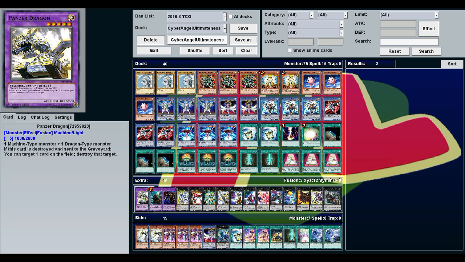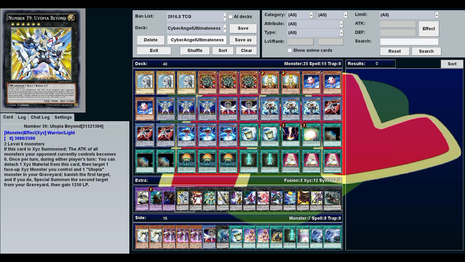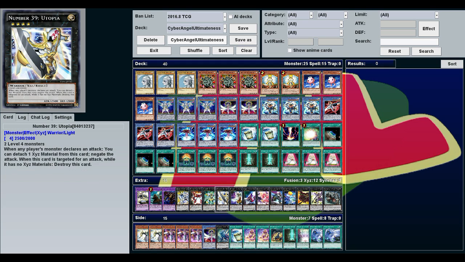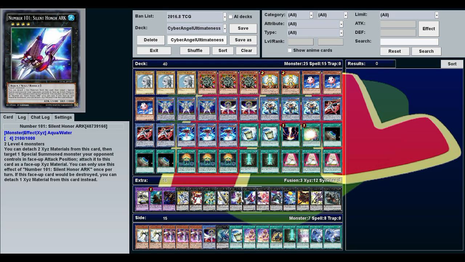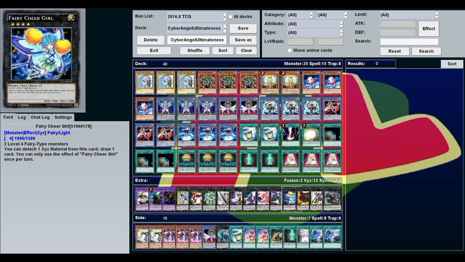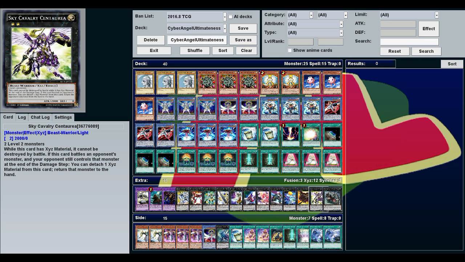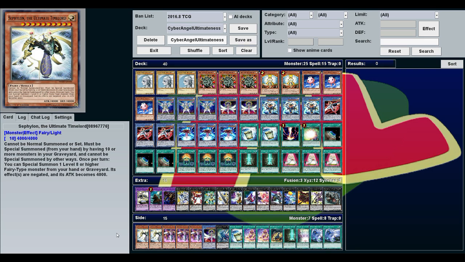The extra deck, we've got 1 Panzer Dragon, 1 Elder Entity Norden, 1 Thousand Eyes Restrict, Utopia Beyond, Photon Strike Bouncer, Utopia the Lightning, Ragna Zero, Silent Honor Arc, Heartland Draco, Castell, Fairy Cheer Girl, Gaga Cowboy, Gachi Gachi, and Sky Cavalry. The side deck I'll go over shortly.